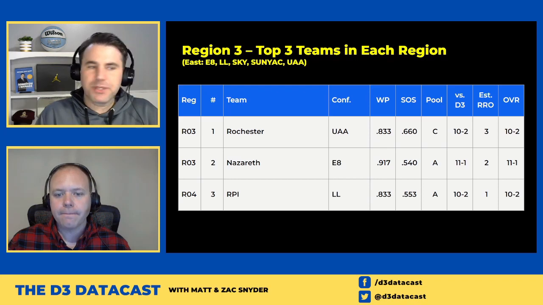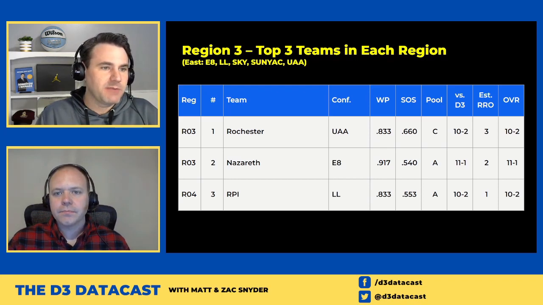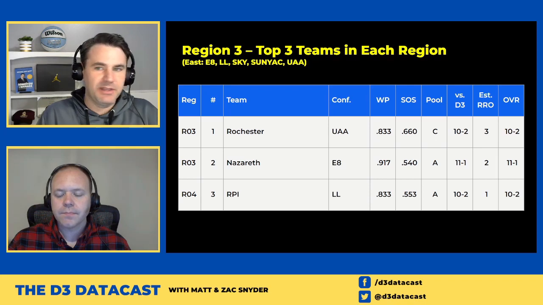Yeah, and I think I haven't really called it out much. When we're talking about the top 3 teams in each region, I think it's likely that all these teams will be in the Pool C mix, maybe not slam dunk Pool C selections. I think in Region 2, Western New England would be maybe bubble-ish right now. But I think you could kind of expect that one of the top 3 teams in each region would be in that kind of Pool C mix. So hopefully we do see a lot of solid resumes across the board as we're talking about these teams here.